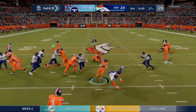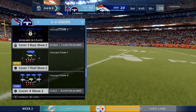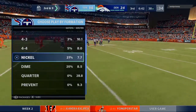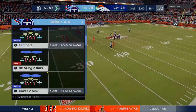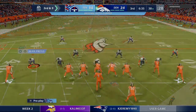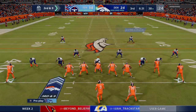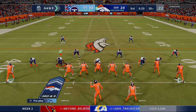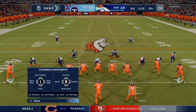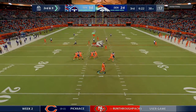On 2nd down now, it's Lindsey, and they will only muster a yard here to the 38. Well, that's a good start to this drive on the defensive side of the ball. And force the incompletion on 1st down, then you're able to shut down the running play on 2nd. Yeah, I wouldn't be surprised now. A little bit of pressure going at the quarterback in the expected passing situation. Throwing his lock on 3rd down.